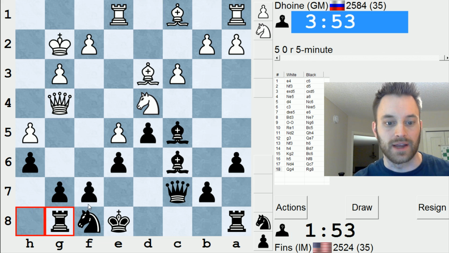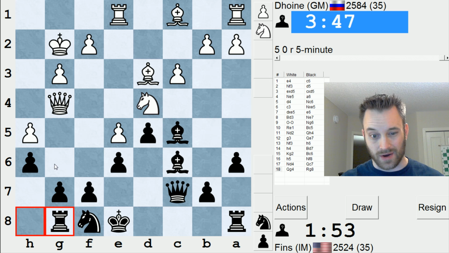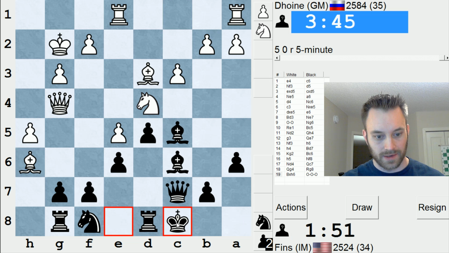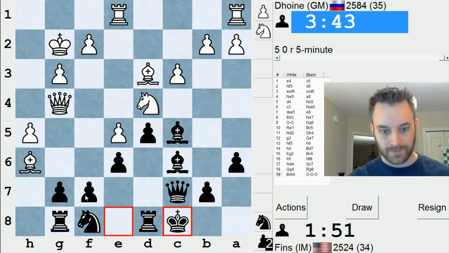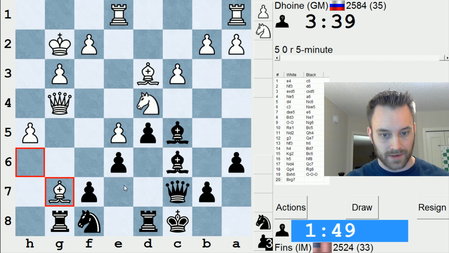Alright, I'm going to play rook g8. I know it allows bishop takes h6, but I didn't see what else to do. So now white might be up a pawn, and also my king safety could be in question over here, but it has to be played. Honestly, white can probably just take on g7 here, because they've got h6 coming extremely quick after that. Okay, I got to do something right now, otherwise my position is just losing.